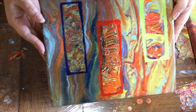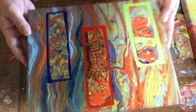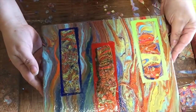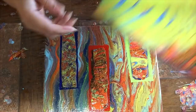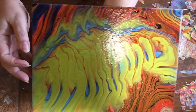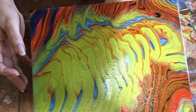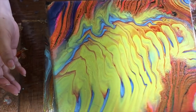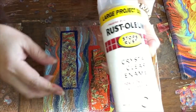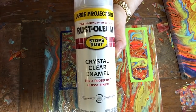Now, this is how it looks. It's all dried and varnished. You see what I was saying? How the skin adds texture, and the color around adds more life. Now, for those who freaked out and said, hey, crack last video, here it is. It dried perfectly, which means that trick of putting the base on the bottom and the center worked. And this is what I use to varnish it.